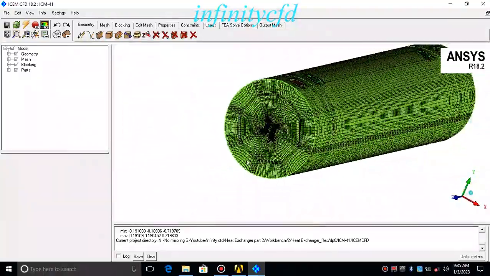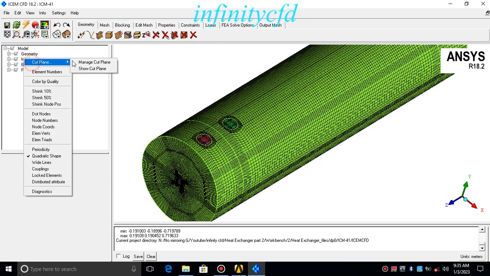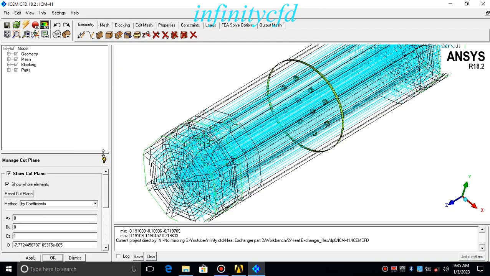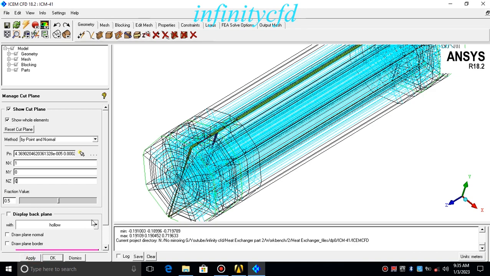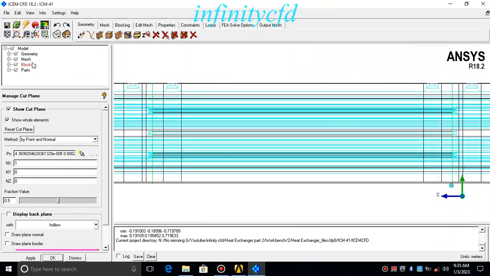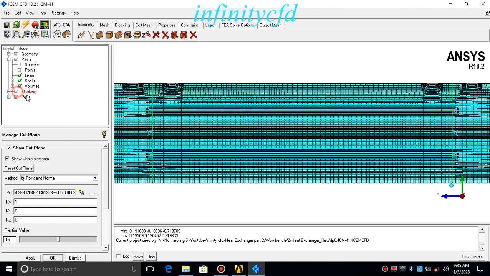This is the shell mesh, and now I'm gonna show 3 cut planes. For example, cut plane normal to the x-axis. Okay, 1 0 0, and now I enable the volume elements, disable blocking.